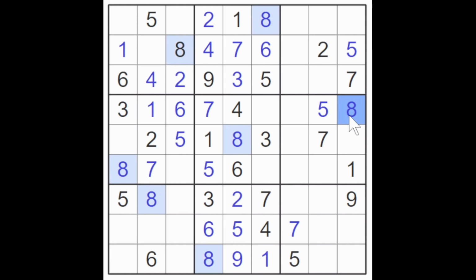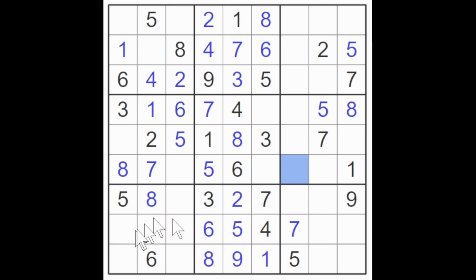That was neat. So now this is a 2 or a 9, this is a 2 or a 9, and this is a 2 or a 9, and therefore this cannot be a 2 or a 9. So what could it be? Not a 1, not a 2. It could be a 3, could be a 4. Okay, so we don't have a single here, at least not yet.